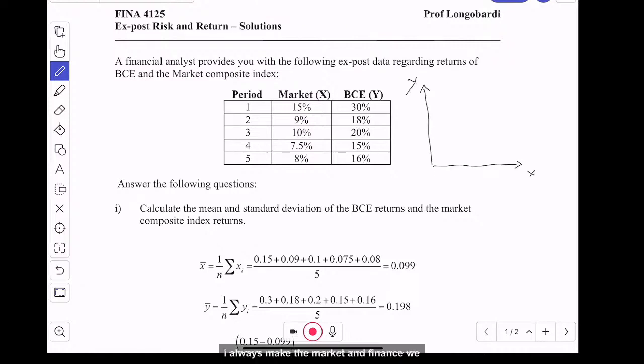I always make the market, in finance we always make the market X and the stock Y, okay? Because what we're trying to say is the market influences Y. And we have historical evidence for that, so we're relying on theory to be able to do that, right? Not just some data that we pulled out and we correlated. There's actually some rationale for what we're doing. Otherwise, you shouldn't just say, oh, look at this trend, these data are correlated and one causes the other. But in this case, because of the theory, we use X as the market.